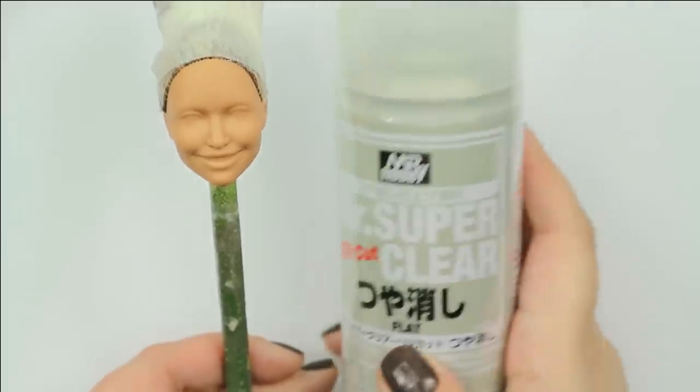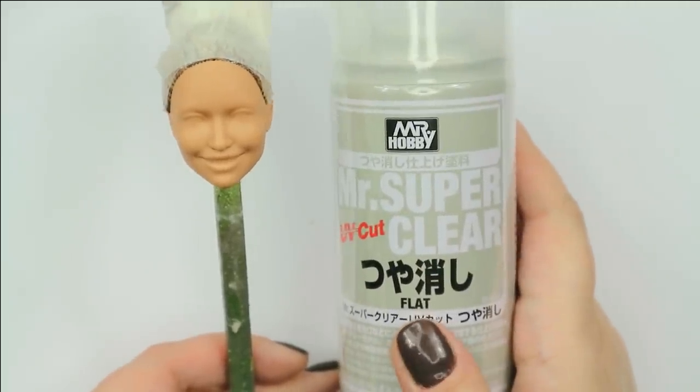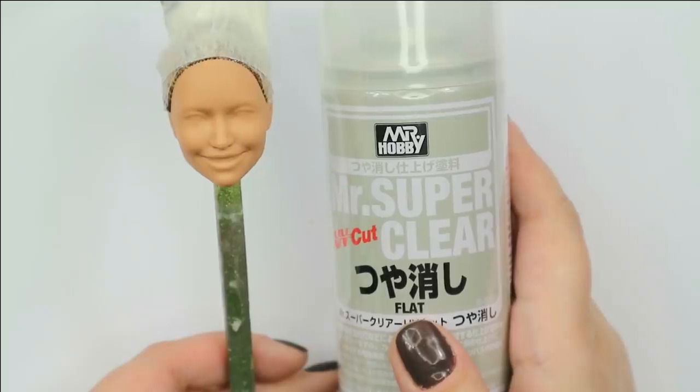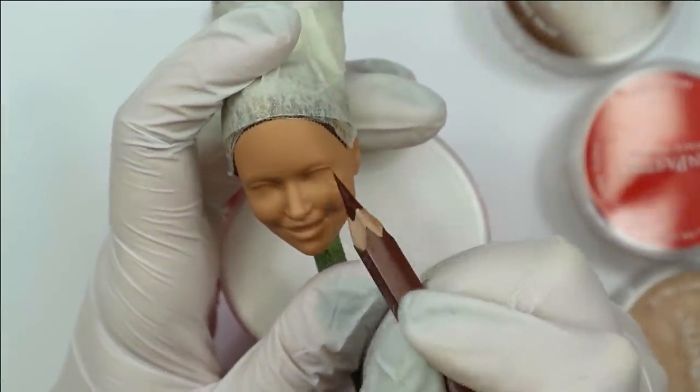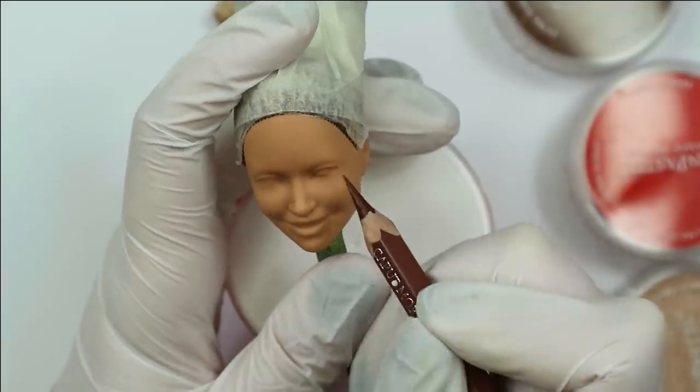Then I can spray the face with a couple of layers of Mr. Super Clear sealant. It will make the surface very matte, and I will be able to draw on it with watercolor pencils and with soft pastels.